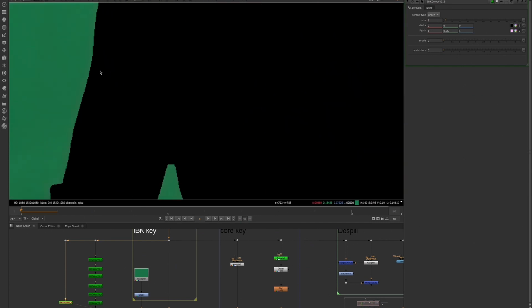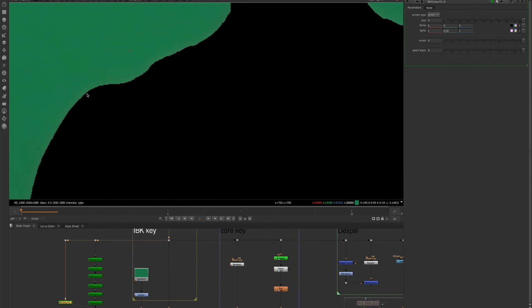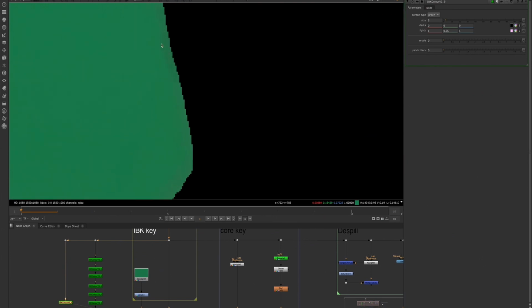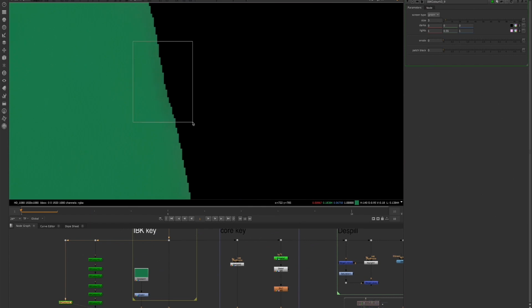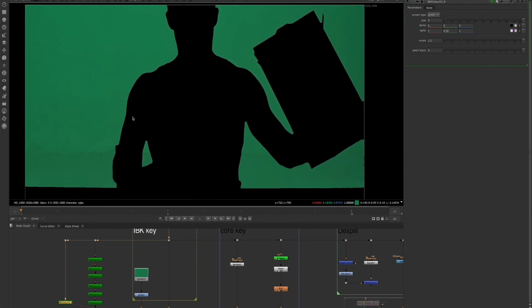And once we have those dialed in, and if you get something where it's close and you might still have a little tiny edge around of color that's not this pure green, if you can see there's probably a little black here, then what you could do is you could start eroding. So this erode will help you to pull out even more. I don't know if you guys can see this, there's a little black shadow still from the guy. So I'll just use the erode a little bit to remove that. So now it looks like I did a good job of cutting out basically the foreground character.